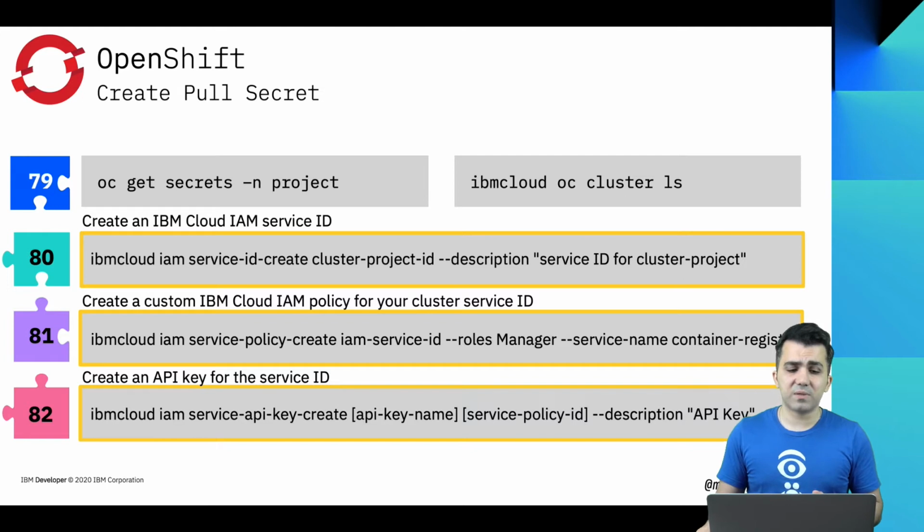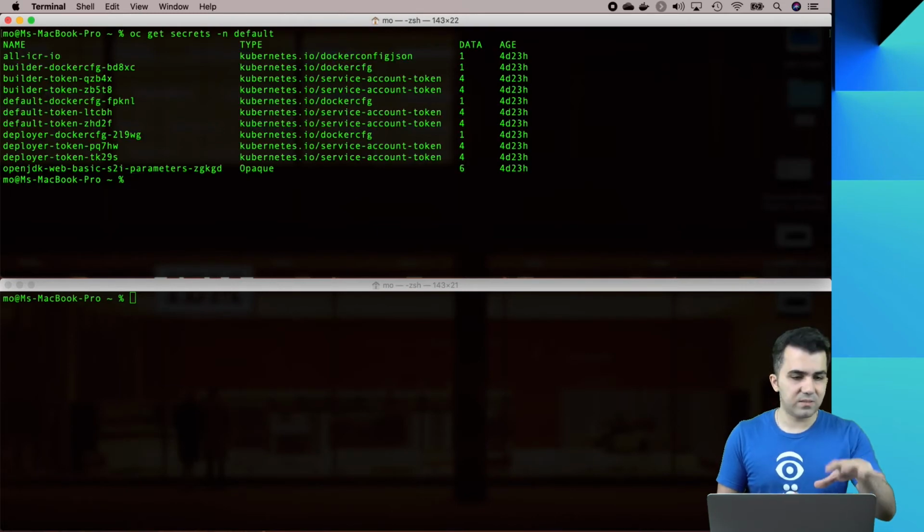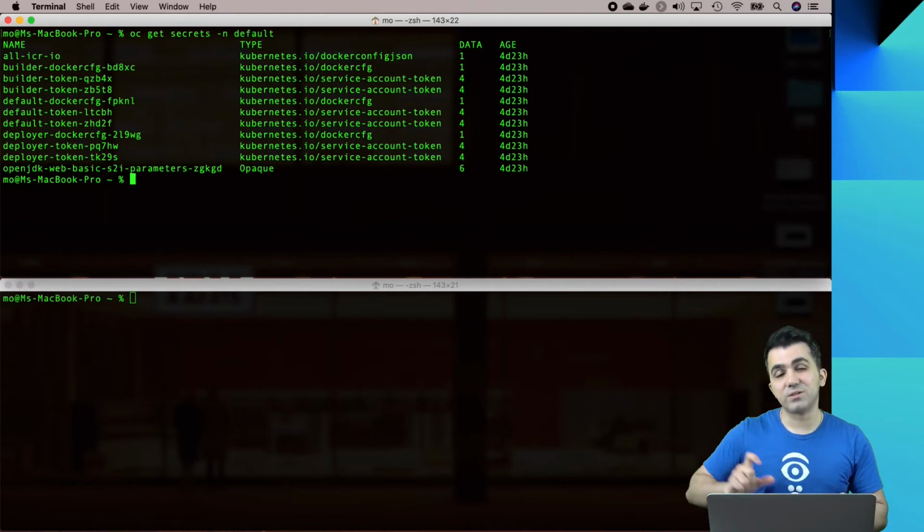The first step I'm going to try is to show you, for this project, that I run oc get secrets in the default project, which is the project I'm in at the moment. I'm going to show you all the secrets in there. You can see we've got a number of things, and all icr.io, as you can see, is the one that gives access to the IBM Cloud Container Registry. That is the reason the default namespace is capable of doing that: that secret is attached to the default service account within the default project.